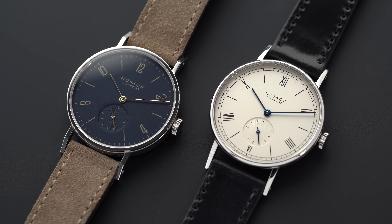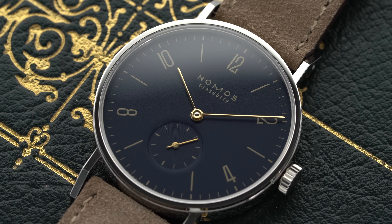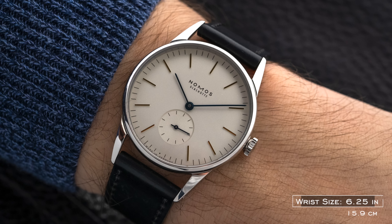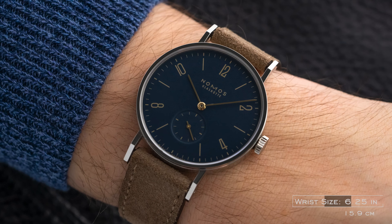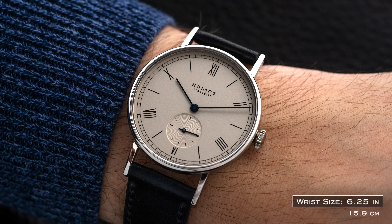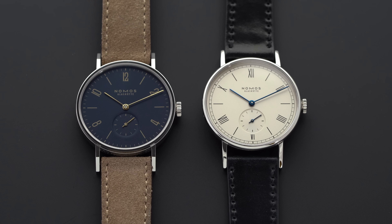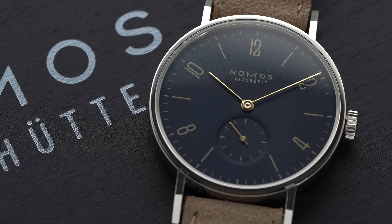It's important to note that across these three lines there are quite a few size variations available, leaving you with a tough decision between the 35mm and the 38mm. As you'll find seeing each of these watches on my 6.25-inch wrist, each of them wears much bigger than the 35mm might indicate. One of the common characteristics of Nomos watches is their distinctive case shape — usually slim, but with quite pronounced lugs extending the lug to lug considerably. I think the 35mm would be appropriate for anyone with 7 inches and under, and 38mm for those with larger wrists.